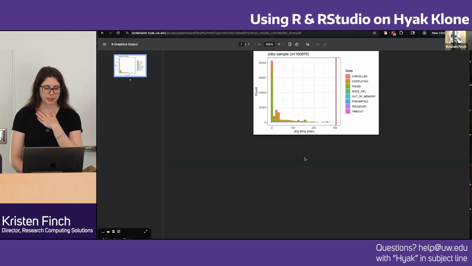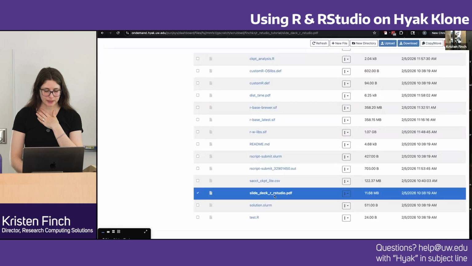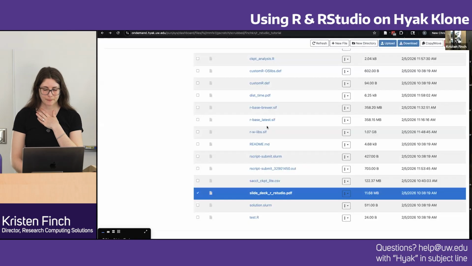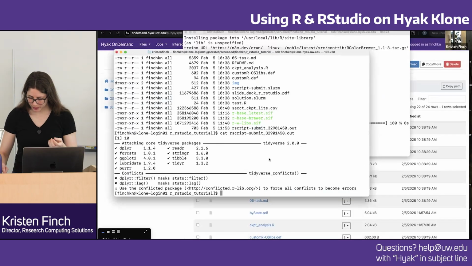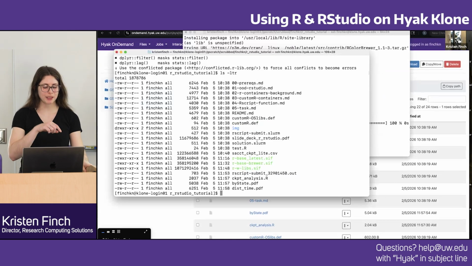Click on it and it will open in the window, and you can go back. You can also open the slide deck if you want to this way, because you've cloned the repository, so you have it also on Hyak. Okay, last thing, I know we're pushing time here. You can run, in the repository, go ahead and use that for homework.